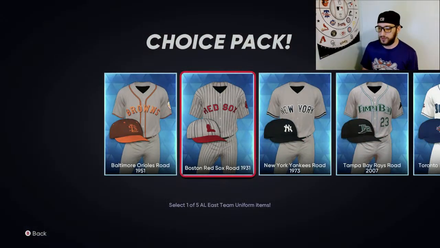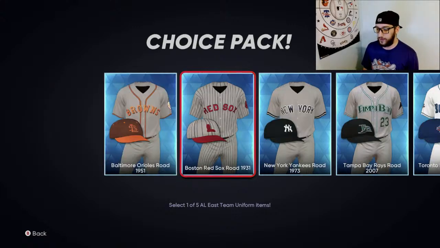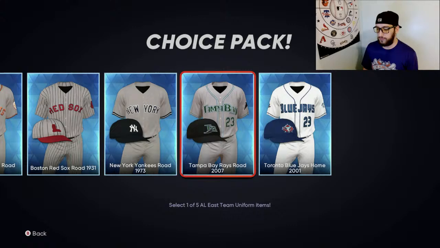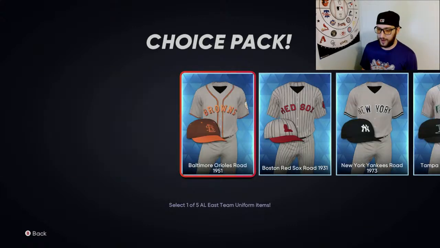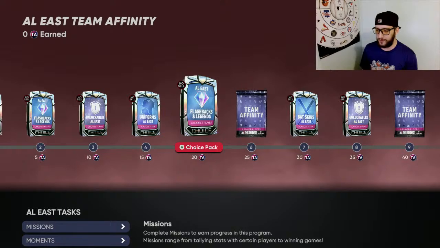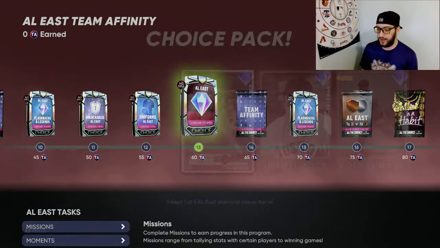We get more uniforms. This is the Baltimore Orioles, the Red Sox, the Yankees, the old Rays, and then the old Blue Jays. These are all very nice. I like the throwbacks for the Baltimore Orioles. Again, you get another at 20 points. You get some Team Affinity packs, the bat skins, and then the AL East.